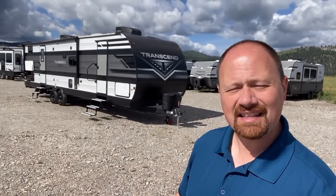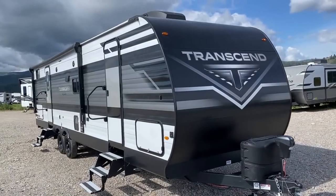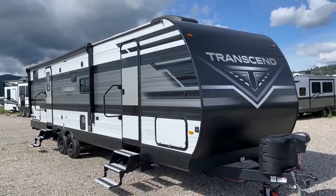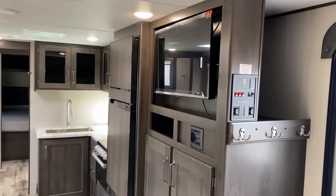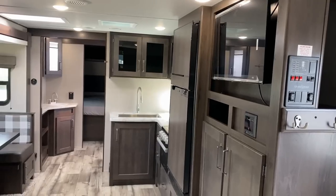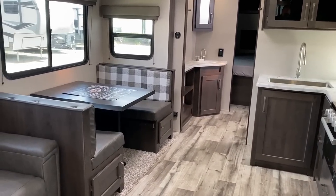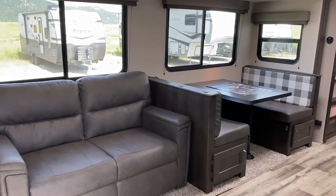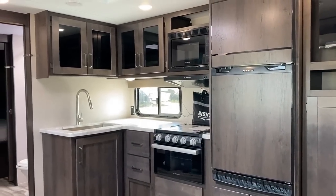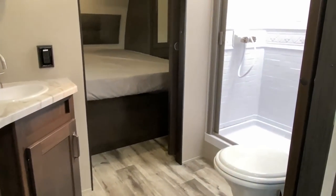Once again, Transcend's originality really shines through. What they did here is they started with the concept of those two-slide bunkhouses where there's a slide out in the back room and a living room, and the TV is right at the end of the front bed and the entertainment sucks. They took that and said, what if instead of a garbage entertainment center, we twisted it around with a living room that really works and offers a ton of storage that a lot of bunkhouses struggle with? And then they cranked it up another notch by giving it a true queen bed.